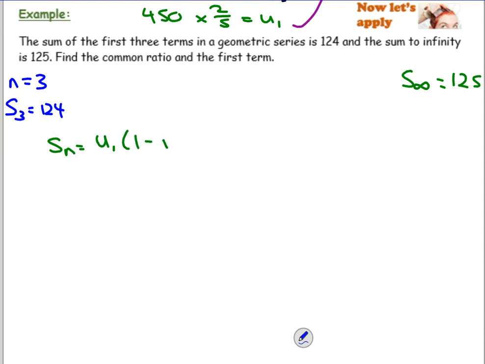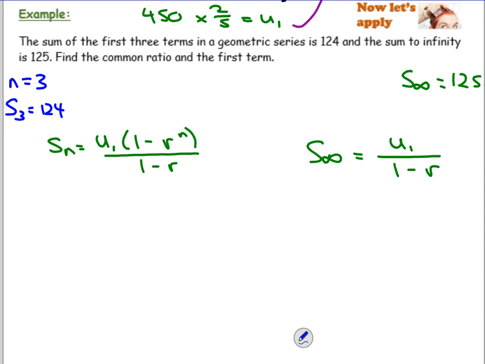Because when you do that, it's going to have the same denominator as the sum to infinity one. Because remember, the sum to infinity doesn't have r minus 1, it has 1 minus r. It's showing you that the sum to infinity equals u of 1 over 1 minus r. So I've chosen that particular version of the sum of a finite series, because when you do that, the denominators are the same. Both denominators will be 1 minus r. I just chose to do that because I know this problem, so it's hard to say what I would do if I didn't know what this problem was going to be.